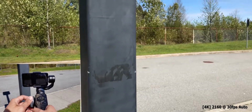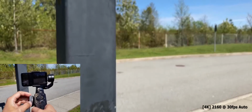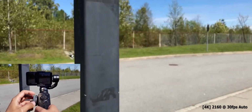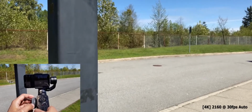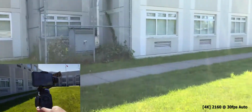Okay, let's try to focus. As you can see, we're not in focus. So right there, it seems like we're in focus. It's really hard to see, guys, because it's so bright right now, if we're actually in focus or not. Let's try something lighter, because that one seems dark. Okay, let's go over here.